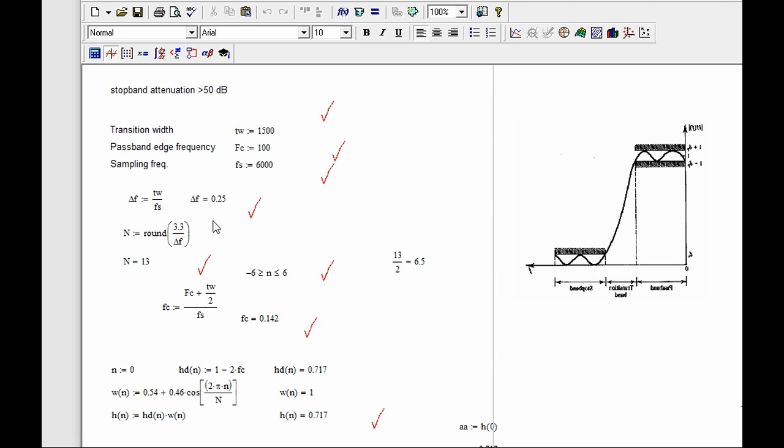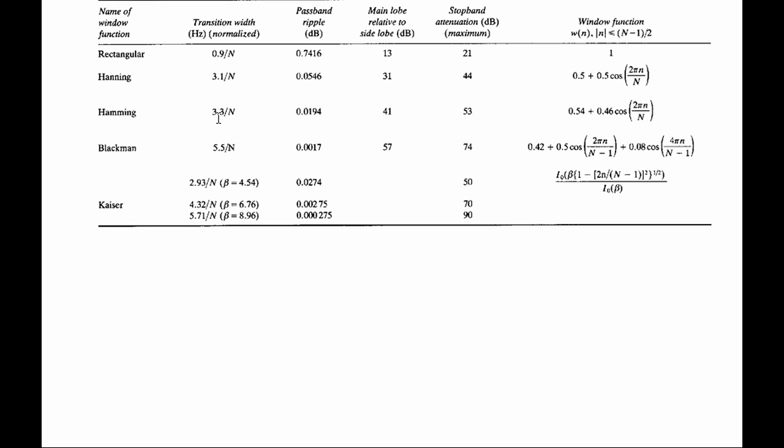Alright, so let's look at the first formula there. Delta F, where you take your transition width and divide by your sample frequency. That's how you get your delta F. So we have to get n. Remember that table that we got? This table says 3.3 over n. N is the amount of delays we have to put in, basically, and that's the size of your structure. The better the filter, the more shift registers must be in. The bigger the structure, the bigger the programming. So we have to calculate how many n's we need, how many shift registers we need.